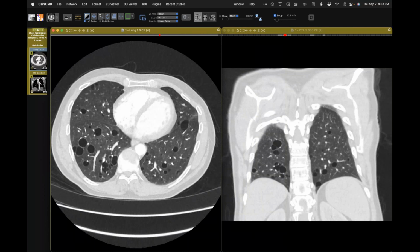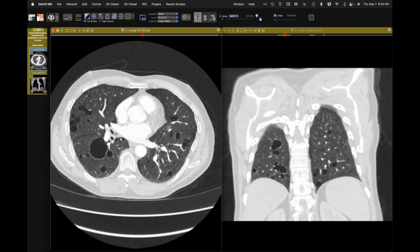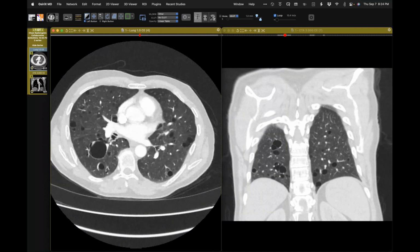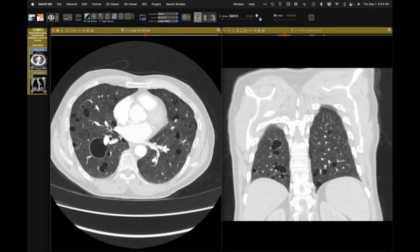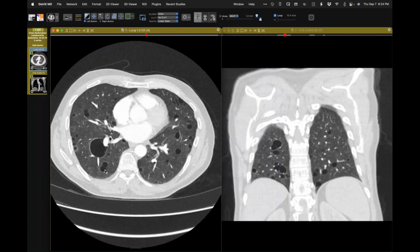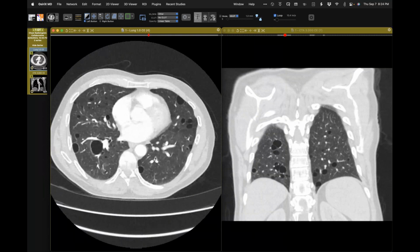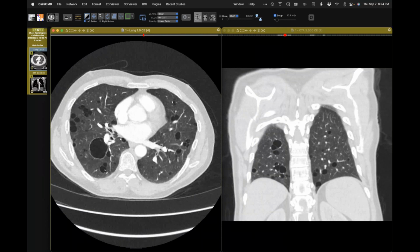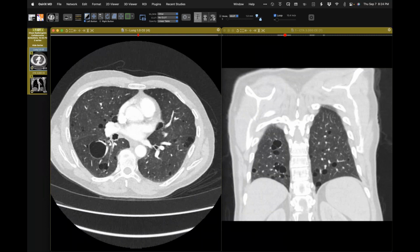So my reply was, these cysts are not those of PLCH. And by virtue of what I see and have described, two things come to my mind. First, Birt-Hogg-Dubé, and the second would be the cysts that may be consequent on the parenchymal deposition of immunoglobulin light chains or amyloid. What do you guys think about this case in general? Any other thoughts, like the so-called radiologic LIP, or like you said, the protein deposition case?